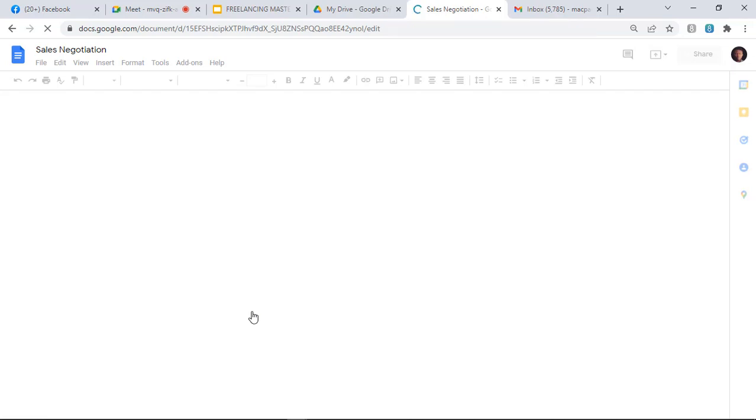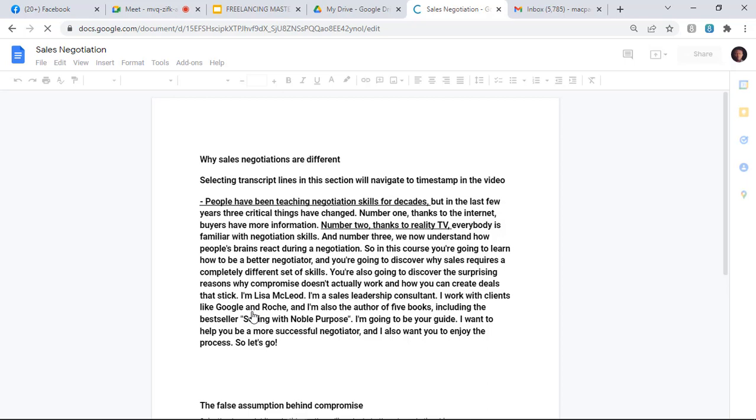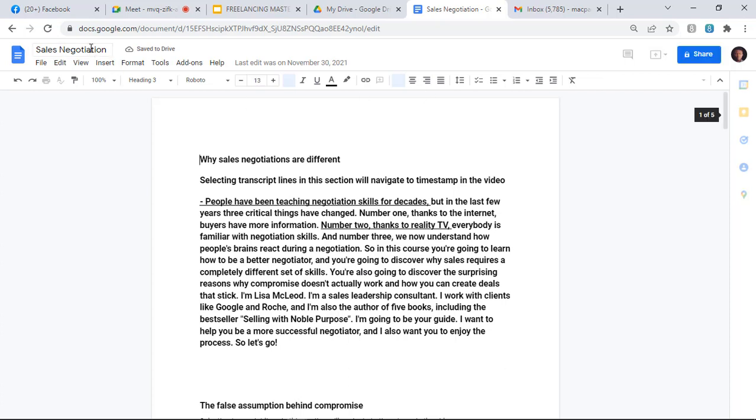So coming up is one of the documents. Just assume this is the things that I have typed. So this is how it looks, basically like your normal Microsoft Office. You can type anything. You head over here and click on it to give the document a name. This is the name of the course on LinkedIn Learning, Sales Negotiation. Then you save the name, head over to the document, and you start typing.